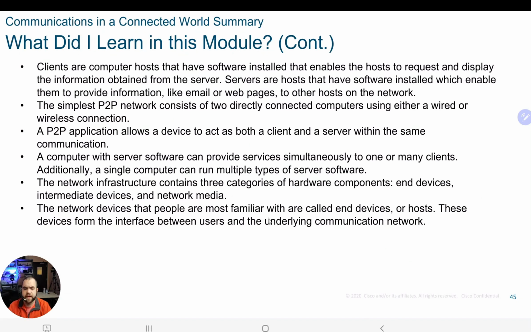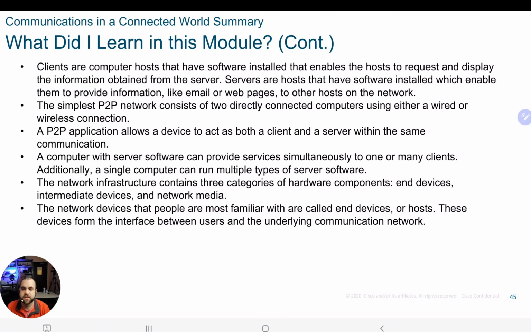Then we talked a little bit about that relationship of client and server. Remember that clients are hosts that have installed software that allows them to communicate or make requests to a server. And the converse of that is servers have software that allows them to serve that data up. And sometimes you have a machine that does both of those things for you, and that would be your P2P. It has client and server software on it, in that it's sharing out a resource like files or a printer. Anything else you need to know?